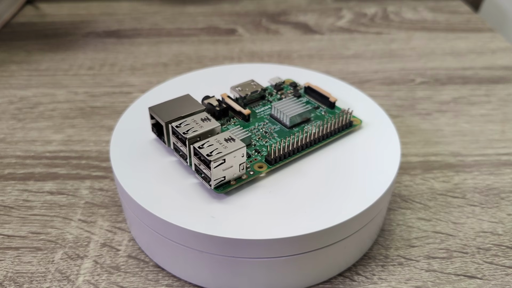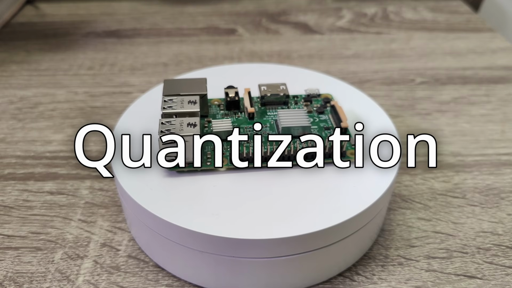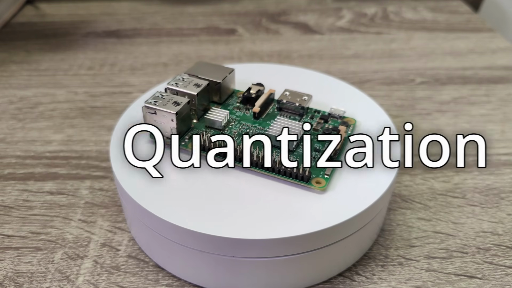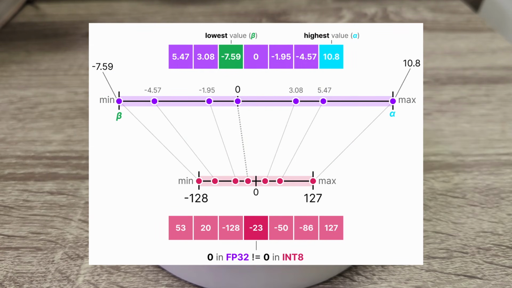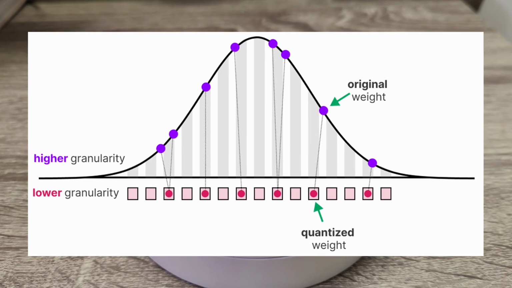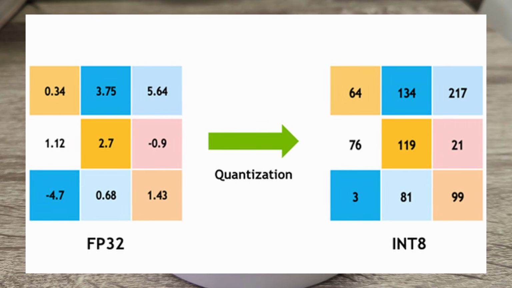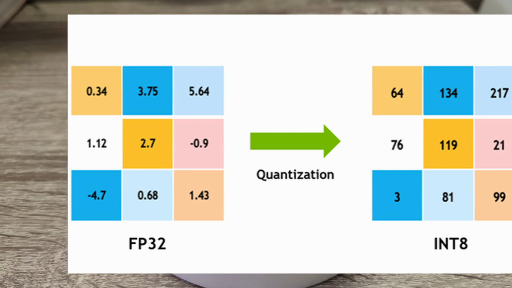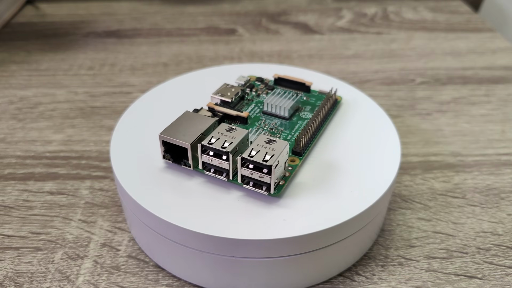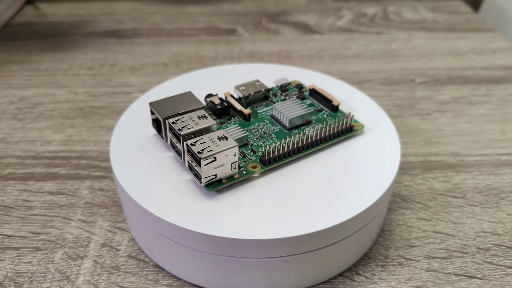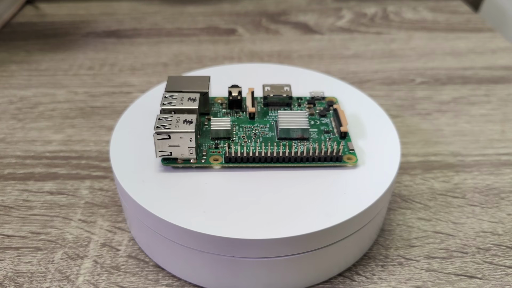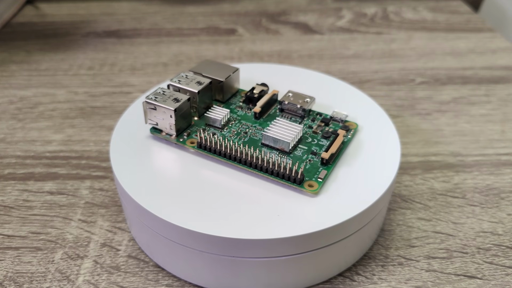Now, let me introduce you to the concept of quantization. I have to be real with you, I do not quite understand how it works fully, but roughly speaking, it's about decreasing the precision of the model weights. For example, from 16-bit floating point variables to 8-bit variables, meaning you only need half the space to store roughly the same information. Quantization is super popular in the local LLM community, and I personally use it all the time, almost never using the full 16-bit precision.